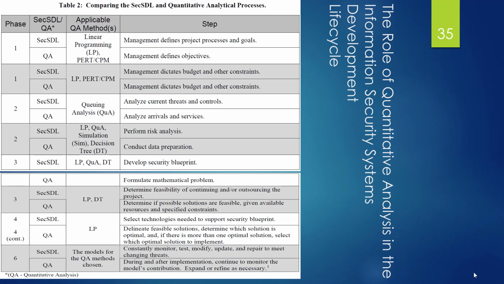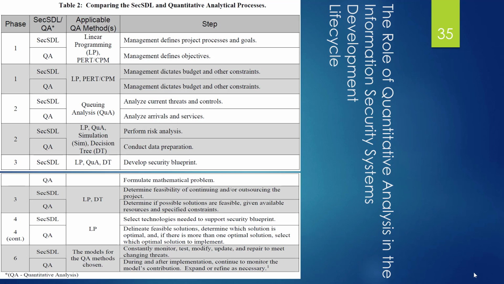As you can see, we're trying to develop our project processes and objectives, maybe even our scope and the objectives associated with it. Linear programming, PERT, and critical path management are all tools that are going to work very well here. Not surprisingly, it's also going to help with the development of budget and other resources that are needed, people, space, time, money, to accomplish a particular task.